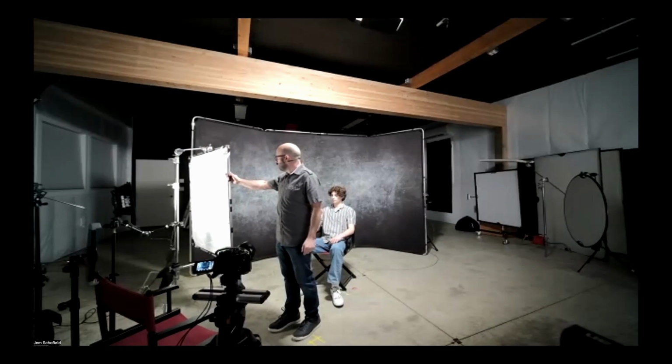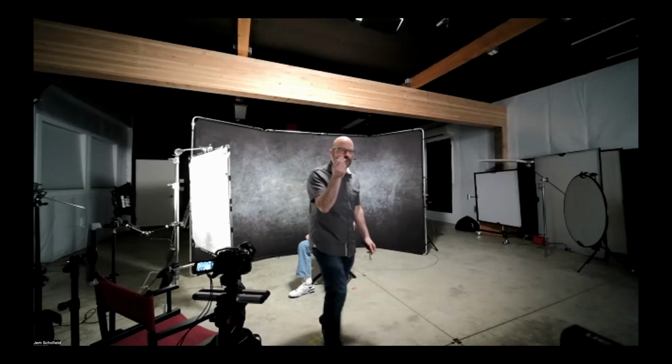Wheels for C-stands. And what I have here is a 4x4 frame. It has magic cloth on it, which is a very thick style of diffusion. I have to remember to look into this camera. I'm getting used to this setup. And that's just on a C-stand.